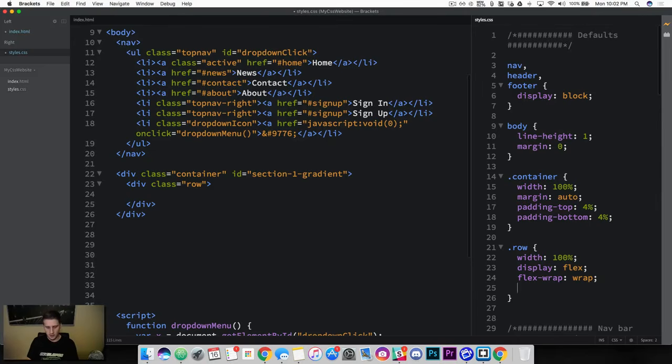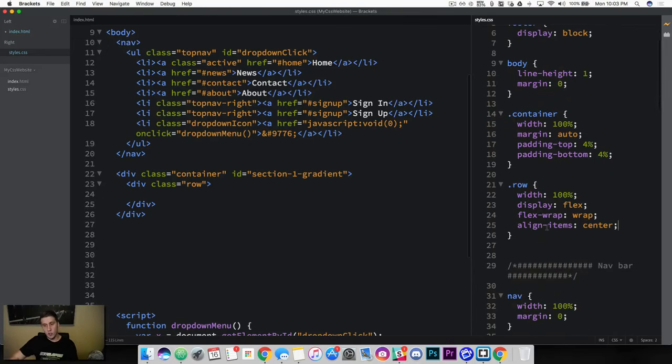And then what I want to add is align items, and then to center. And we can add this property because we're adding the flex property, and what that does is it helps take any of the elements that are within this flex container and center that content out for us, okay? So that's all we want to do with the row, is allow it when it shrinks to help everything inside of it flex and wrap around and stay centered.